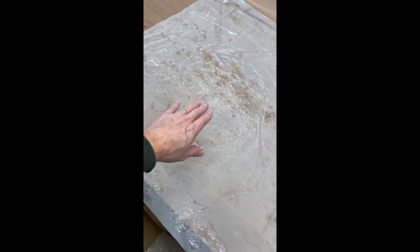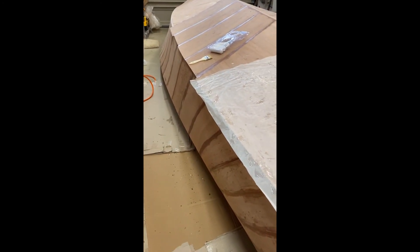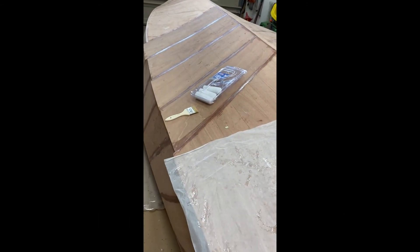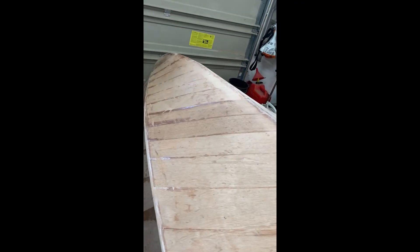I'm now working on the third layer of the bottom planking, using my boat as a workbench to lay the boards where I'm putting the encapsulating epoxy. After this I'll do the first layer of planking on the transom with pretty veneer wood, then the third layer of planking on the sides using genuine South African mahogany. Finally I'll do a fourth layer on the bottom using six-millimeter or four-millimeter ply, with the front area in genuine mahogany.